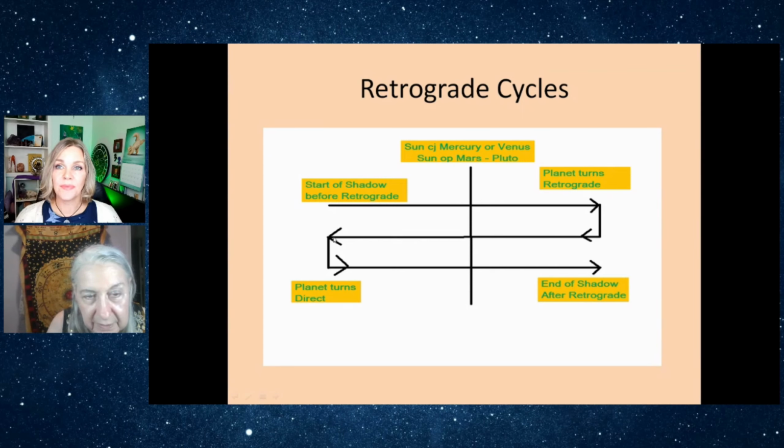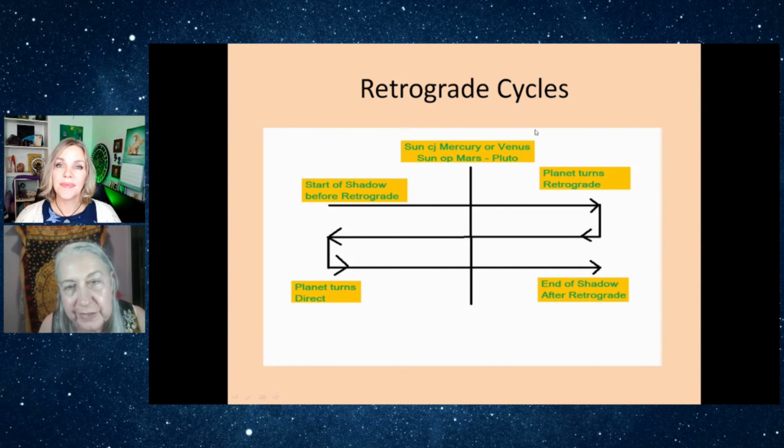Now, against the background of the sky, it looks like it's going backwards. Yes, we know it doesn't, but it looks like it. Then it gets back to that starting point, and it turns around again, and it goes forward over the same area. So this particular part of the zodiac gets covered 3 times in a cycle instead of the one time that the rest of the zodiac gets covered for that particular planet.